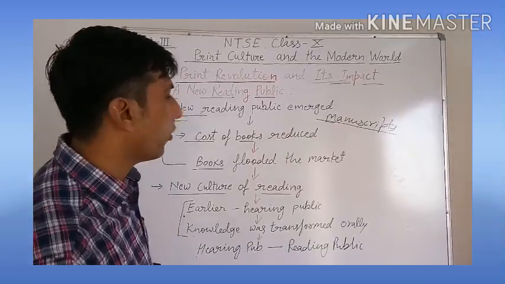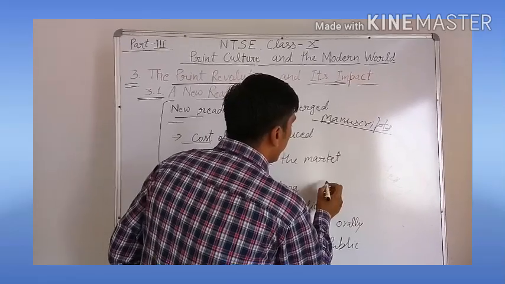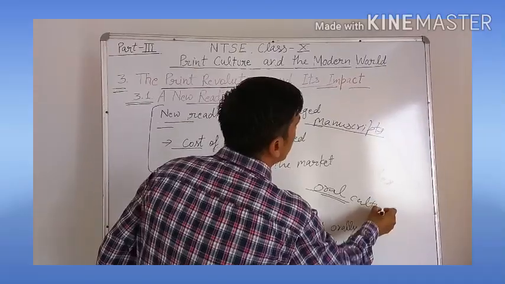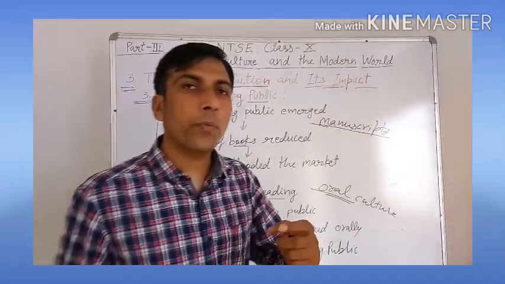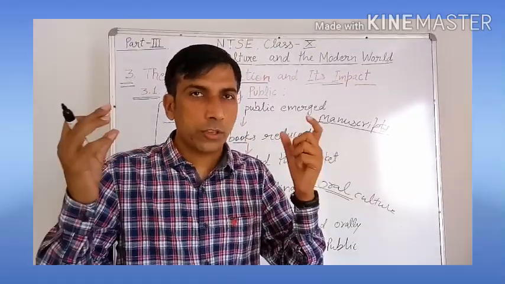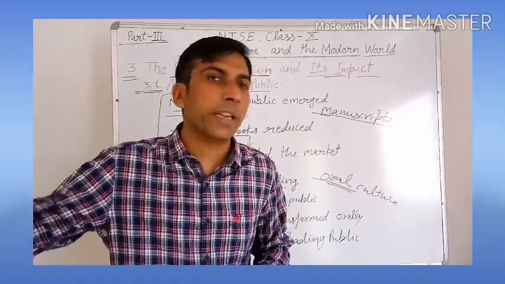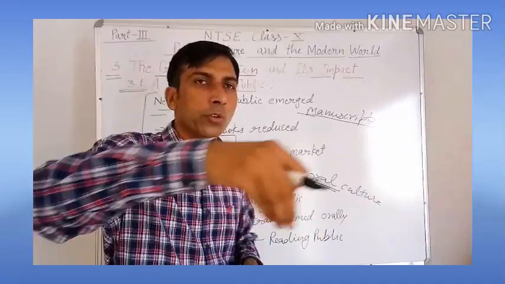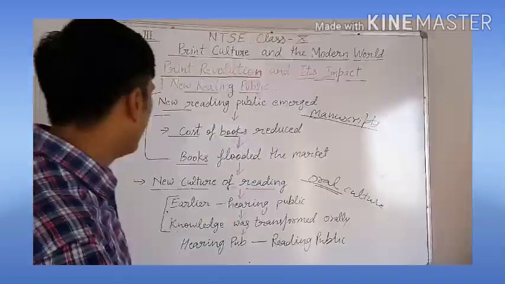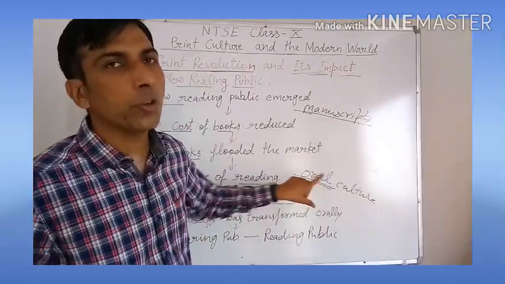What was the new culture of reading? Earlier, the people used to believe in oral culture, right? Oral culture means the people used to tell stories to other people and somebody listened, and after that he used to pass that knowledge to somebody else. So in this way the people used to listen and speak. So this was oral culture. Clear? Earlier it was a hearing public, on the basis of oral culture.